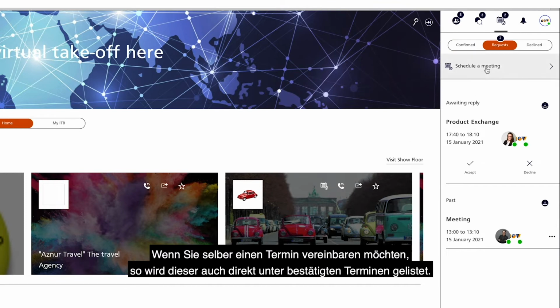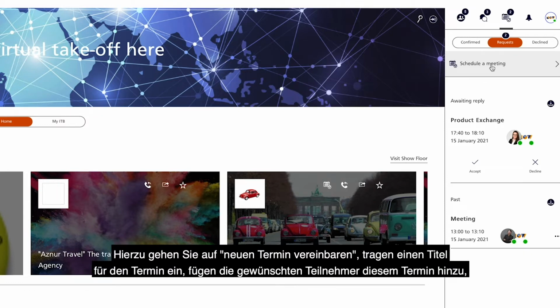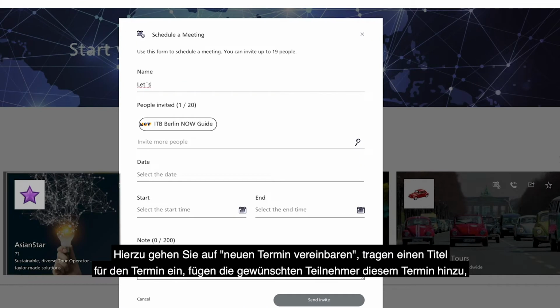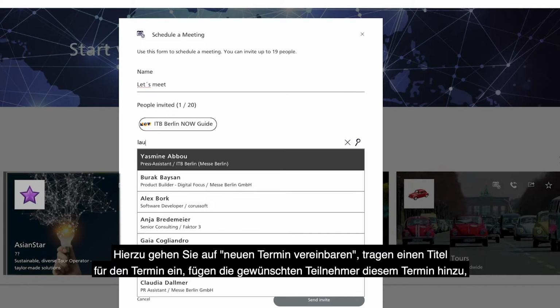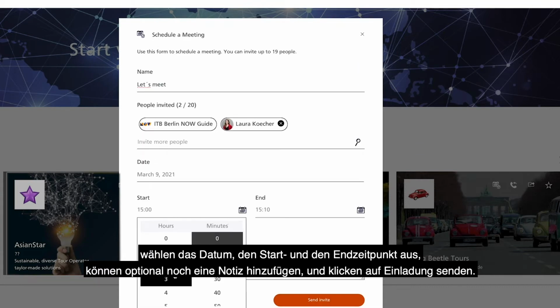If you want to make an appointment yourself, it will also be listed directly under Confirmed Appointments. To do this, click on Make New Appointment, enter a title for the appointment, add the desired participants to this appointment, select the date, start and end time, optionally add a note, and click on Send Invitation.